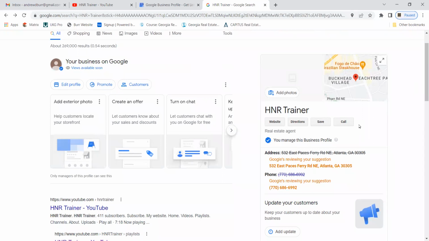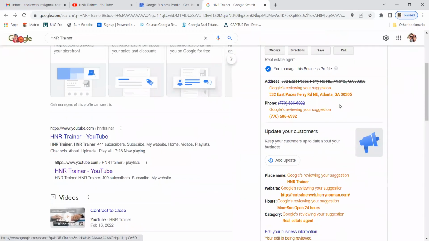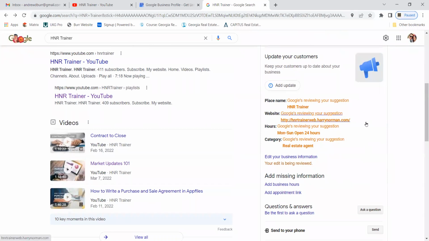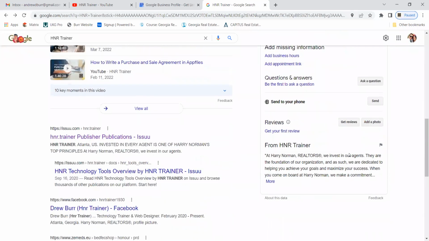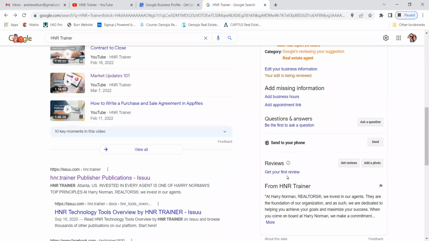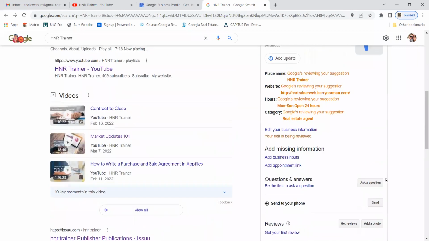So now my next objective is to optimize my profile. So you're going to scroll down. You're going to read all the information about it. You're also going to be able to provide your customers and fellow agents with the opportunity to give you a review. Now, Google reviews are awesome. They really are. They validate you in a different way. You use QSC as an agent to get reviews from your clients. Why not get Google reviews from fellow agents who enjoyed your interaction and how professional you were? That's a great way to utilize this.